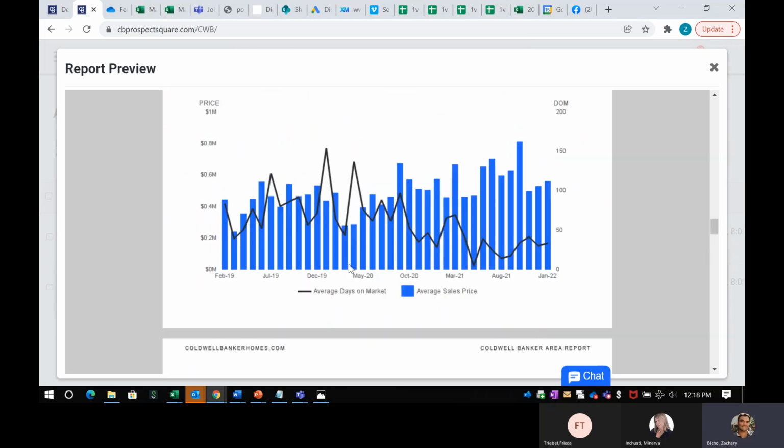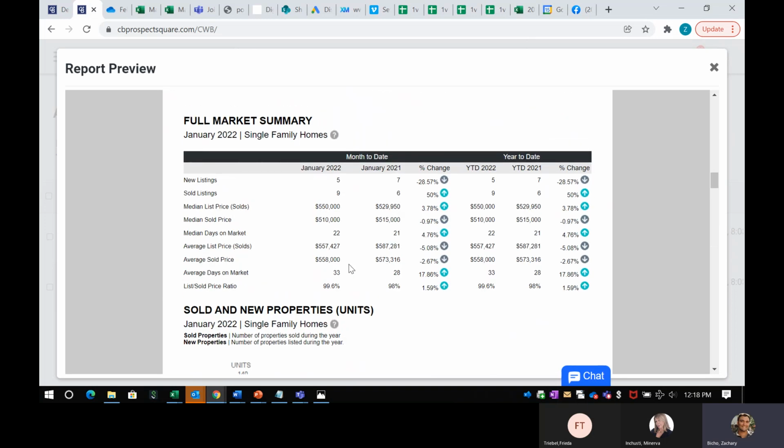So with these area reports, we can get very specific into what that person is specifically looking for. So if we know what county and what town they're interested in, we can designate a report specifically for them and then send this off to them each month that it's updated.